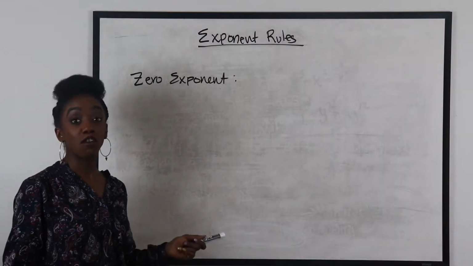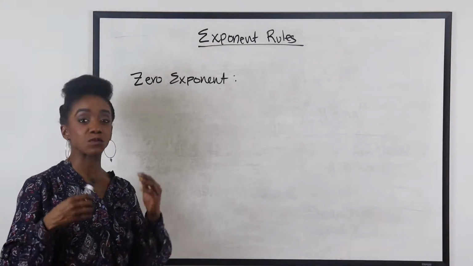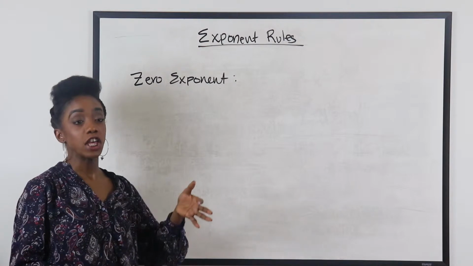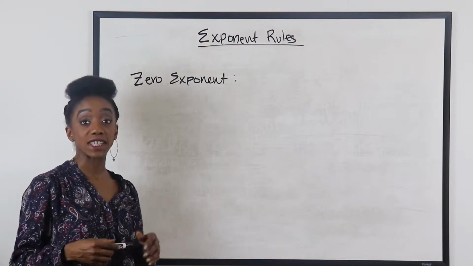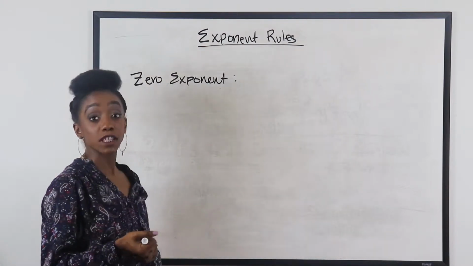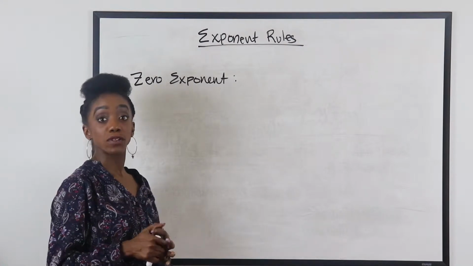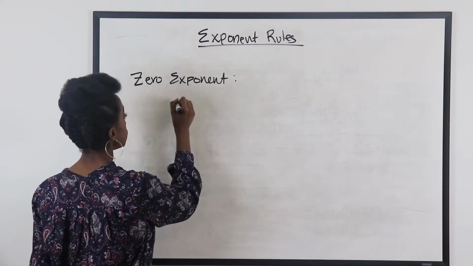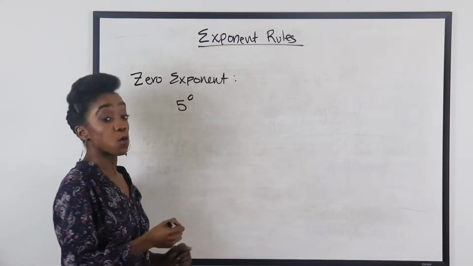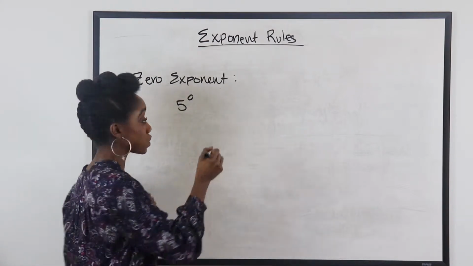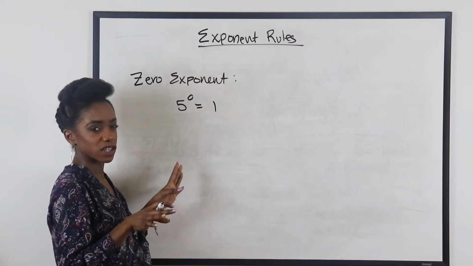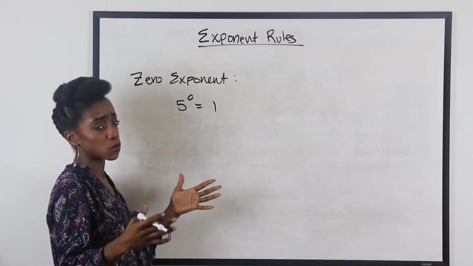Alright, so now we're going to go over the zero exponent rule, and this is one of my favorite rules. I really like it just because it comes from the division rule in terms of understanding it. So the zero exponent rule is basically what happens when you have a 0 in your exponent. So let's say we have 5 to the 0 power. Well, that actually equals 1. Whoa, you guys are probably like, wait, how does that equal 1?